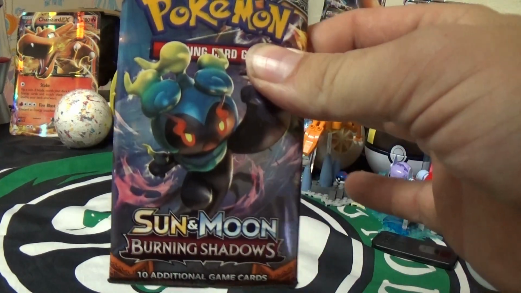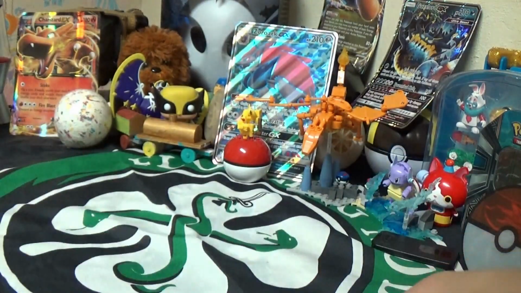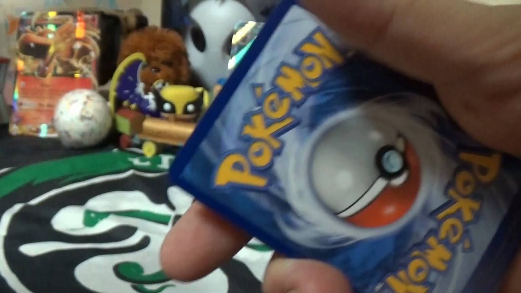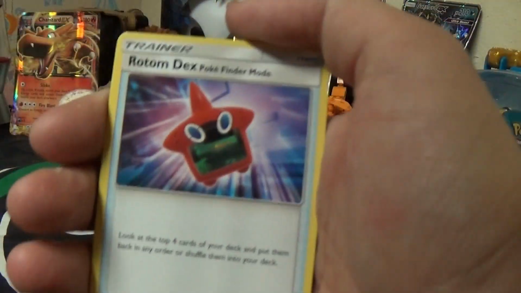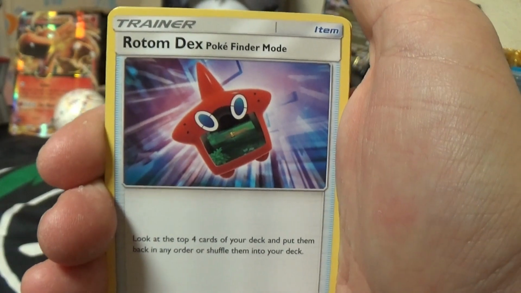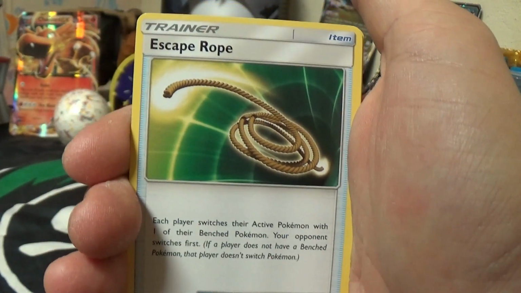Burnt Marshmallow. Let's get it. Code card. Got it? Okay. 1, 2, 3 to the front. Take out the fighting energy. Oh my god, I'm so tired of seeing this card. It's a good thing my camera won't focus on it. So tired of that. Escape Rope.